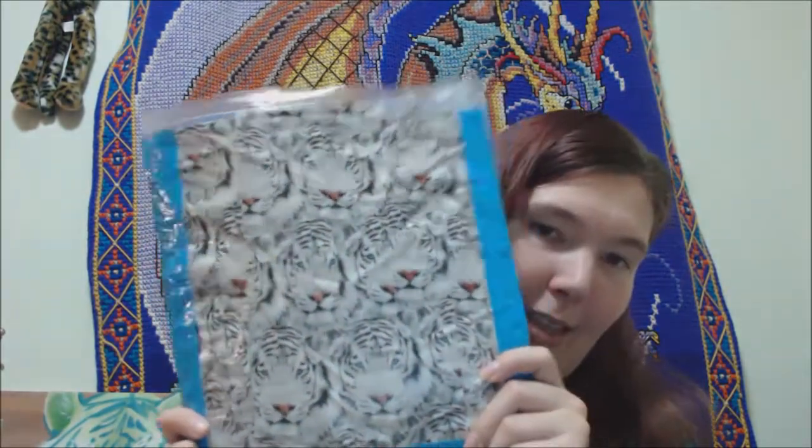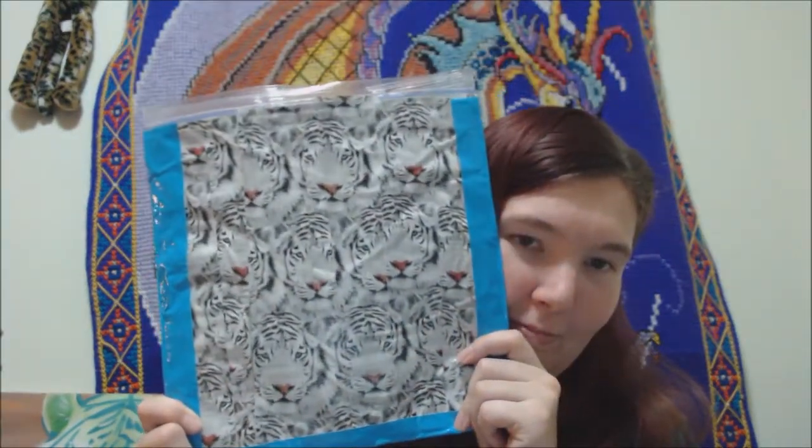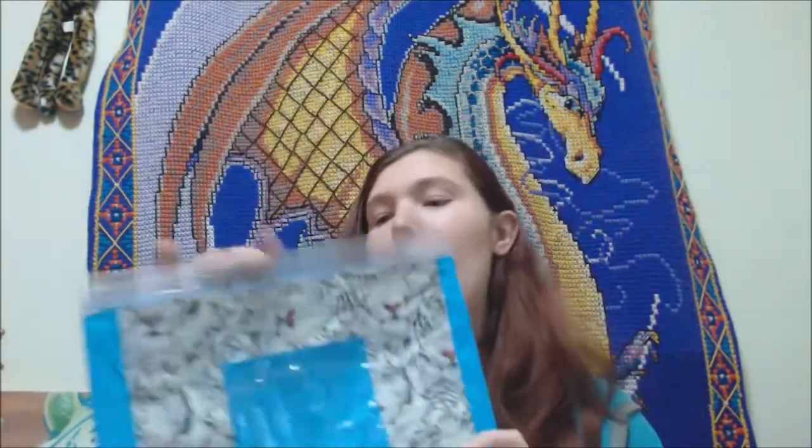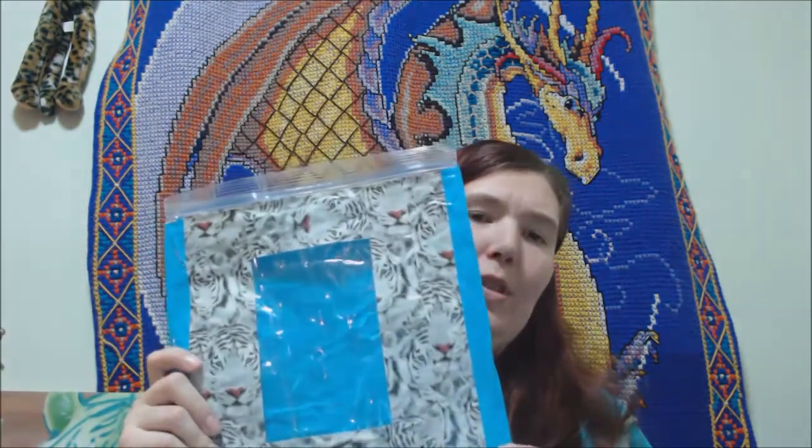And a slightly companion piece, I made 2 new bags. So, free tigers! And a peekaboo bag, teal baby blue to teal duct tape for the edges.